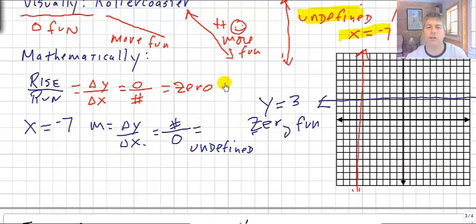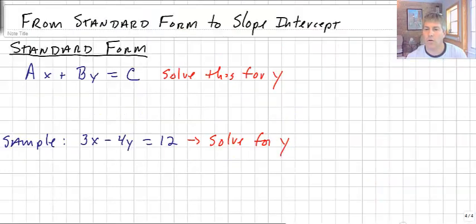So the sooner you can recognize the difference between 0 slope and undefined slope, and realize that 0 in the numerator is 0, 0 underneath in the denominator is undefined, the better your math career is going to go.